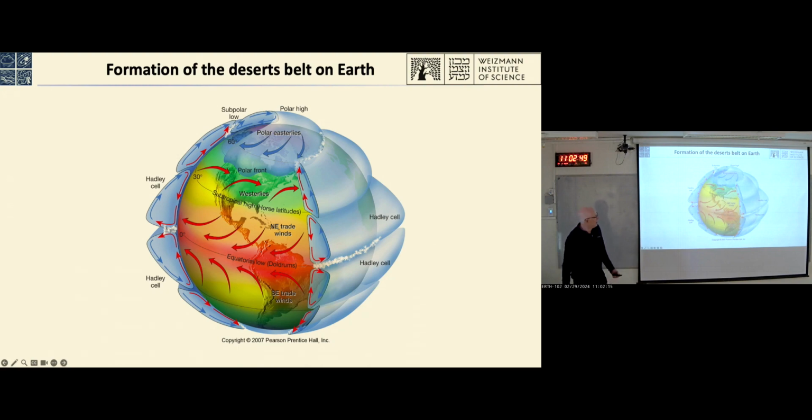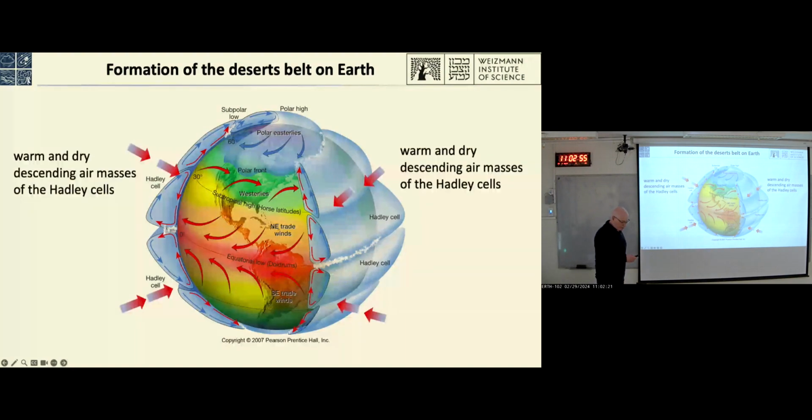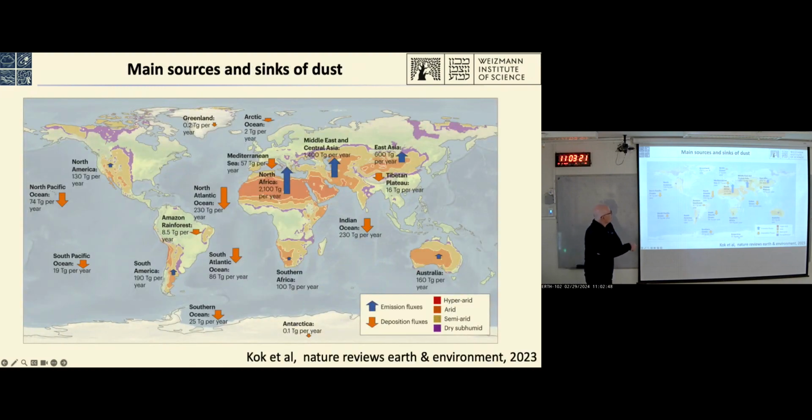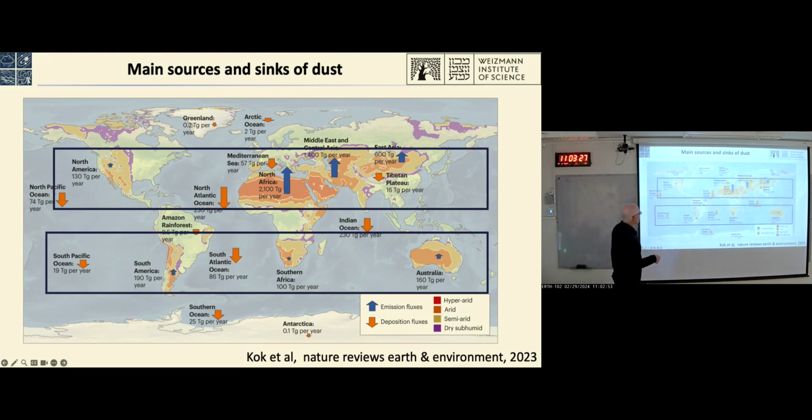When we are talking about our rotating Earth, what we have is, due to the rotation, the formation of the Hadley cells. And when we have the Hadley cells, we have convective air that goes up around the equator, but then it descends here at around 30 degrees. And when it's descending, it undergoes adiabatic heating. We get descending air, which is warm and dry, and that leads to the formation of what we call the desert belt. So we have deserts, both on the northern and southern hemispheres.